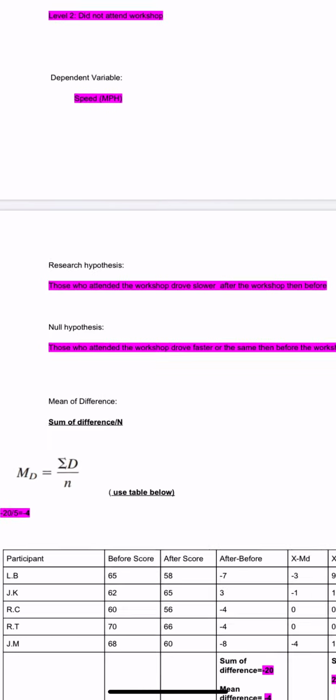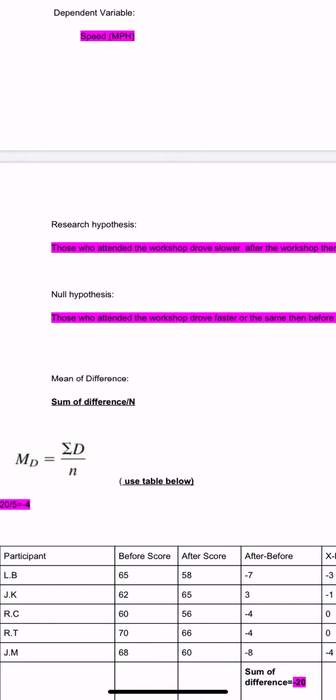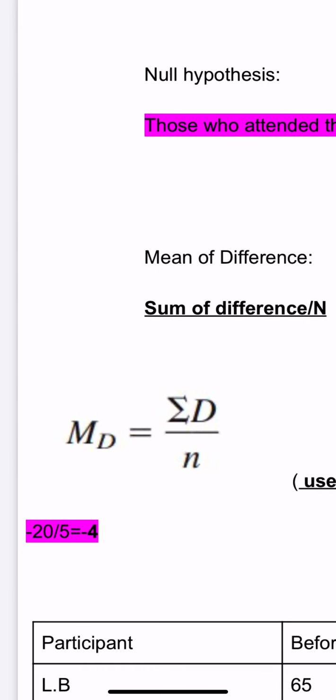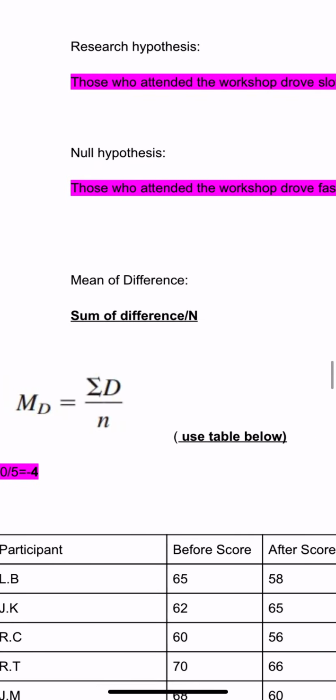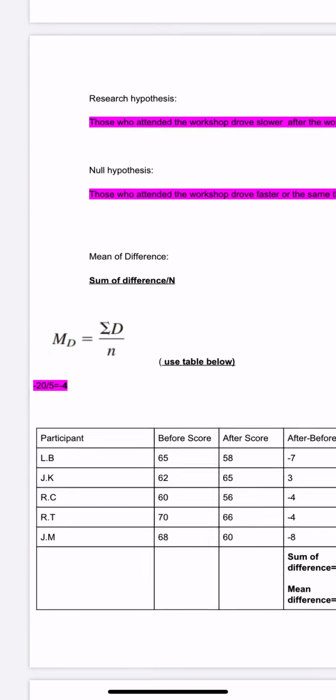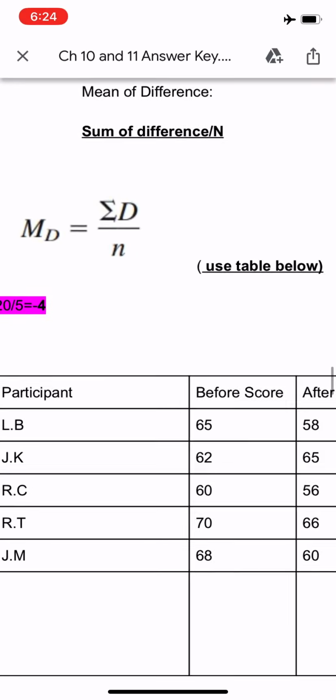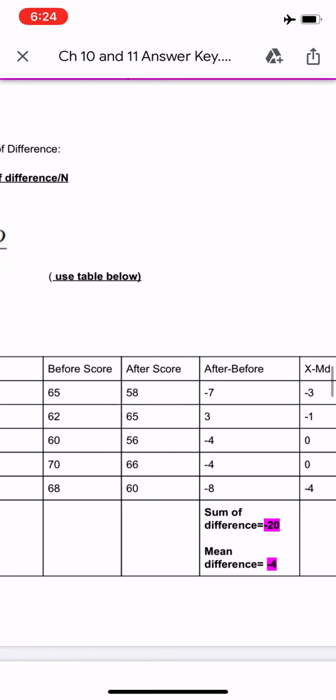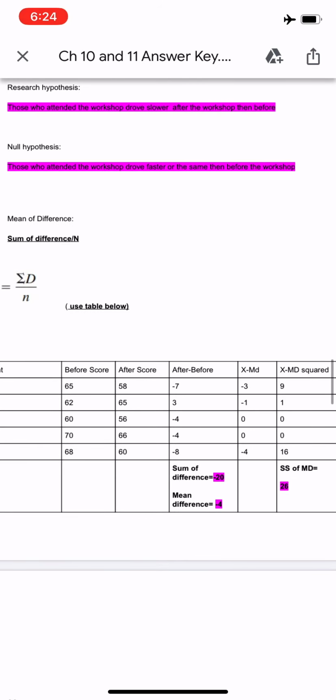All right, so now you have to get the mean of the difference, right? That's symbolized as MD, okay? And that's the sum of the differences divided by N. So how do we do this? Well, we're given this in the beginning. So you just make this table. You'll see it on your sheet empty.